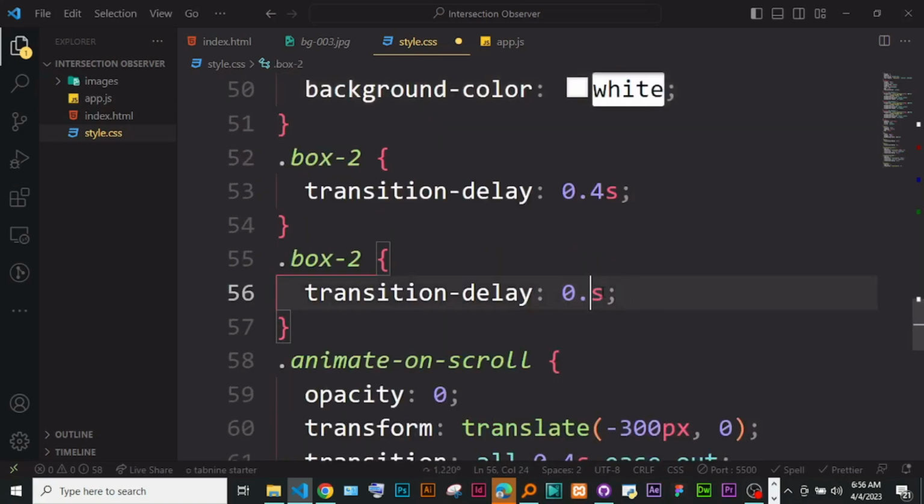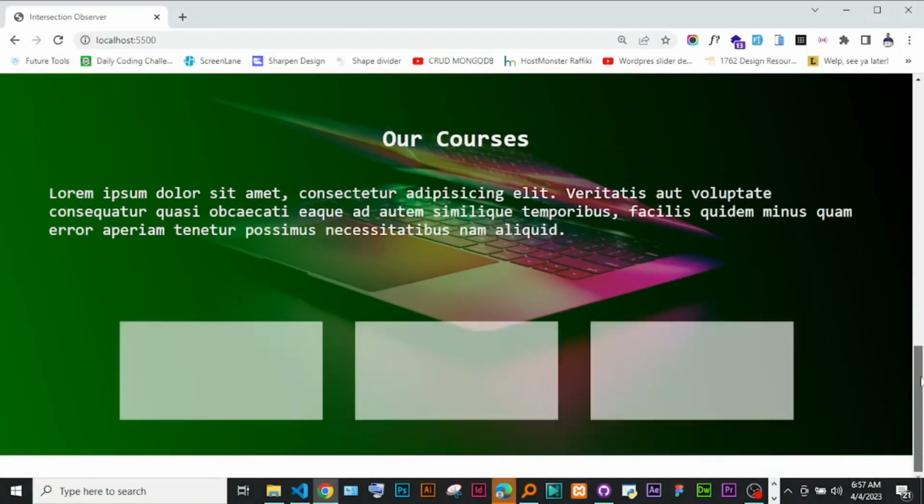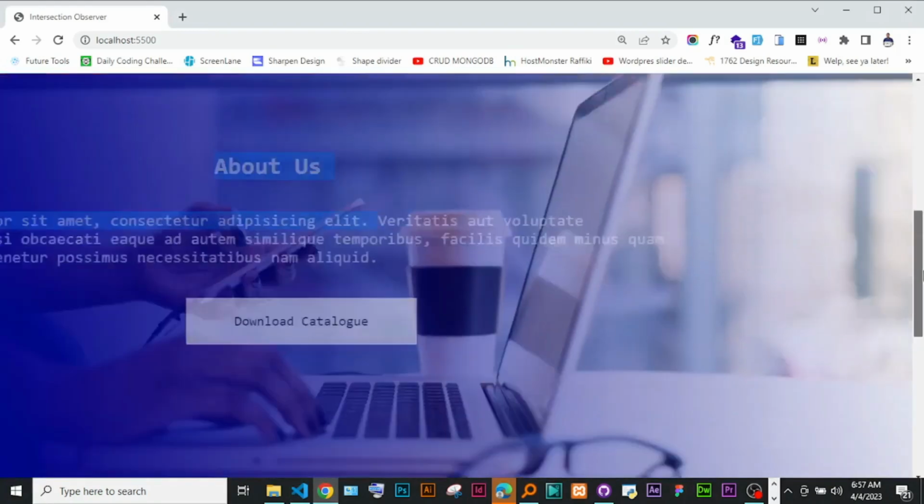This one, make it 0.6 maybe. Oh, box 2, this is supposed to be box 3. Okay, box 3, this one comes in. Okay, that is great.